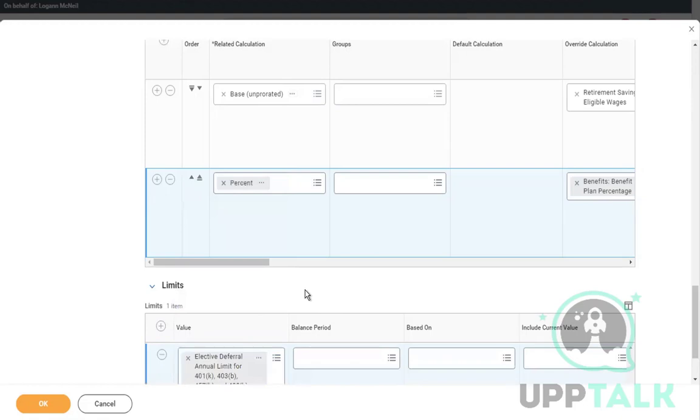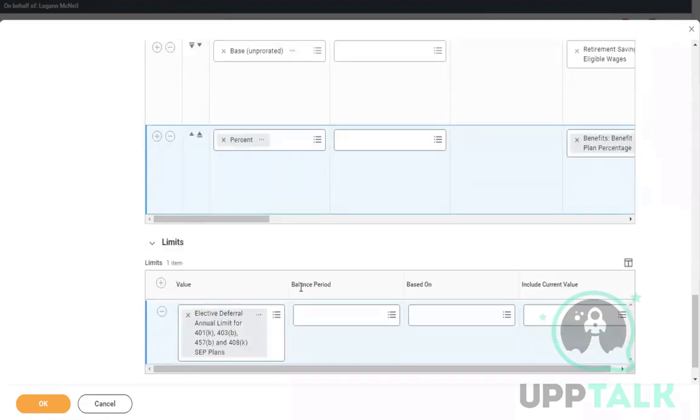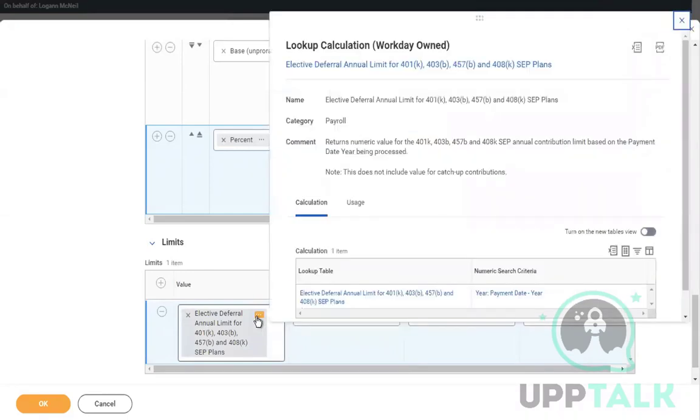Here, why we are saying 401K, 403B or 457, these are all sections in their laws.